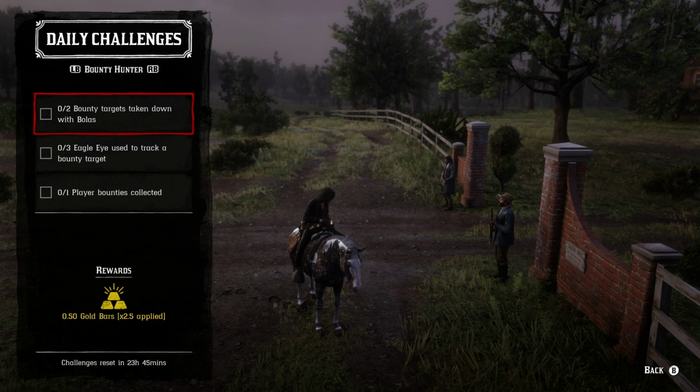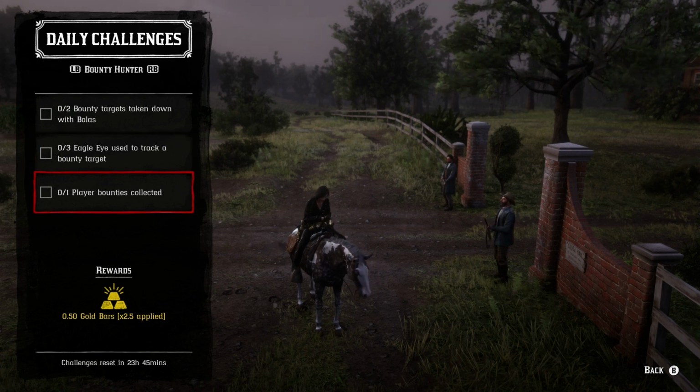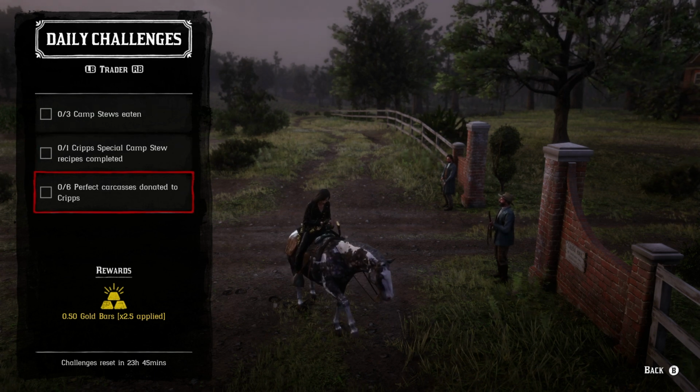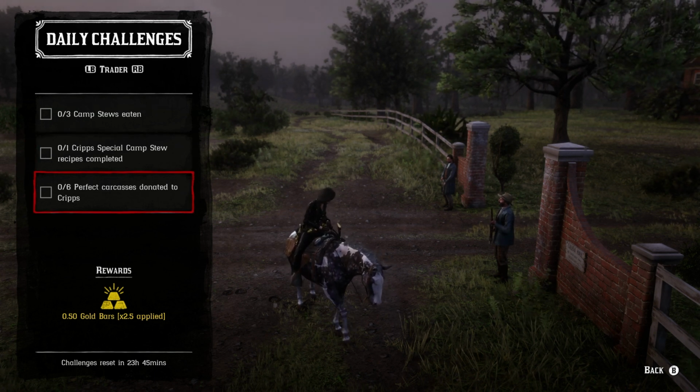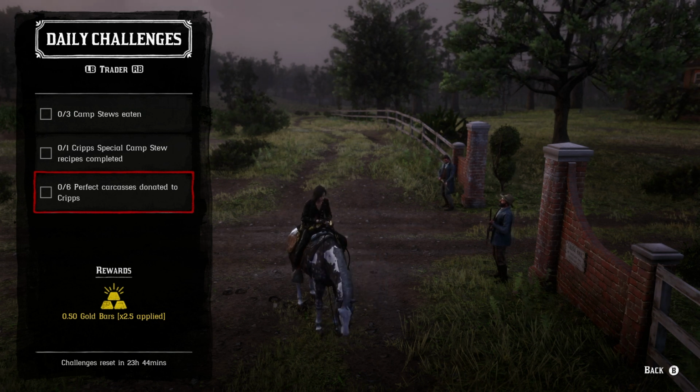The bounty hunter roll, we got 2 bounty targets taken down with bolas, 3 eagle eye used to track a bounty target, and then 1 player bounty collected. The trader roll, we got 3 camp stews eaten, 1 Cripps' special camp stew recipe completed, and then 6 perfect carcasses donated to Cripps.